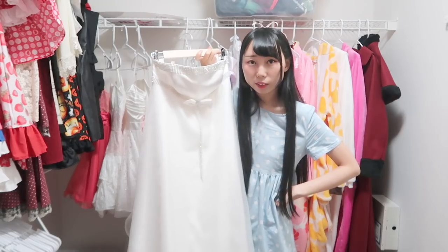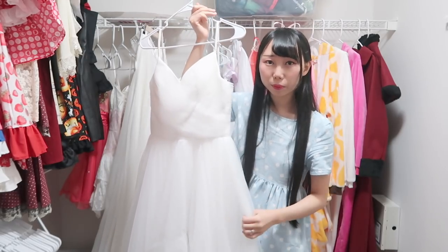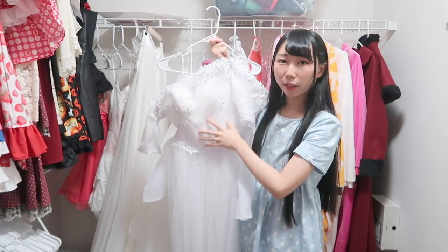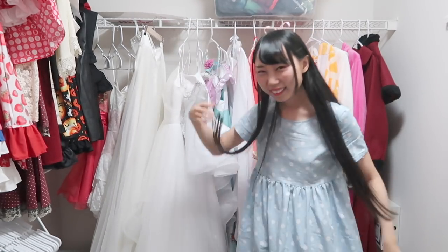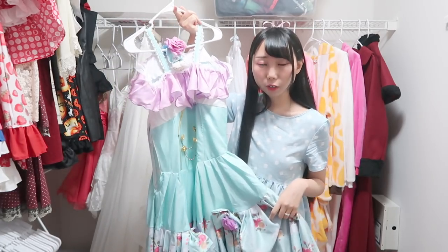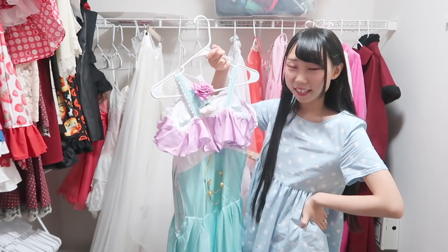These three are wedding dresses. This one is my mom's wedding dress — I still keep this. This one is a wedding dress I plan to give away in the future — very heavy. And this is the wedding dress I wore on my wedding day — also very heavy. I've already ordered wedding dress covers to cover up those wedding dresses. And this is an anime cosplay costume from Love Live — it's very pretty but it doesn't fit me on the shoulder part. It's a very fancy cosplay costume; it could be a ballroom dancing dress, but it's costume-like.